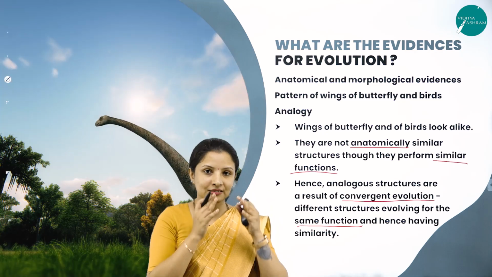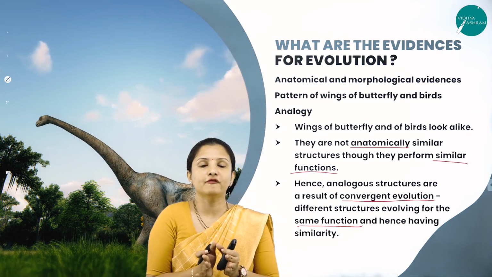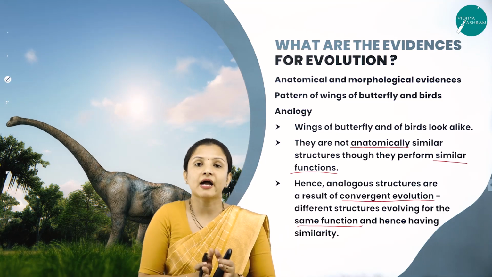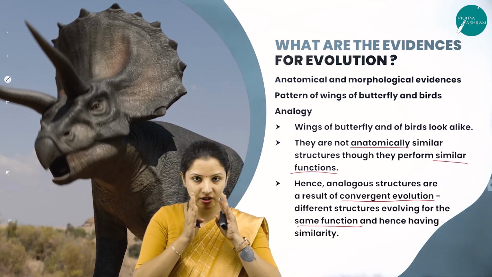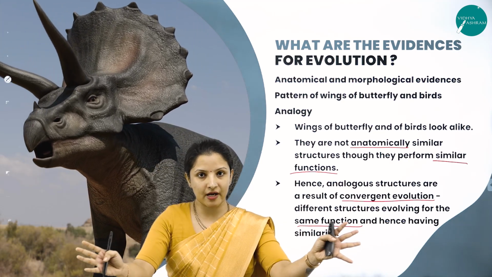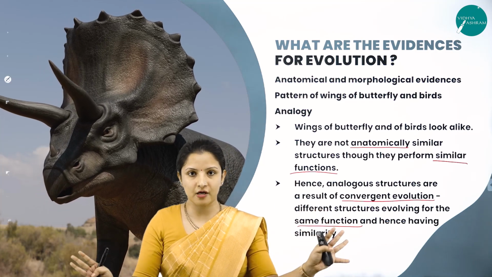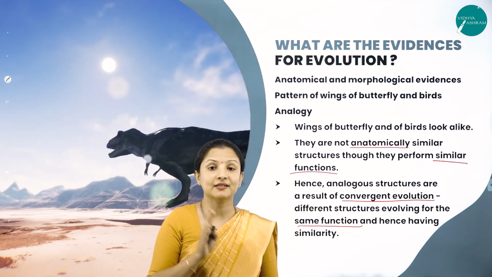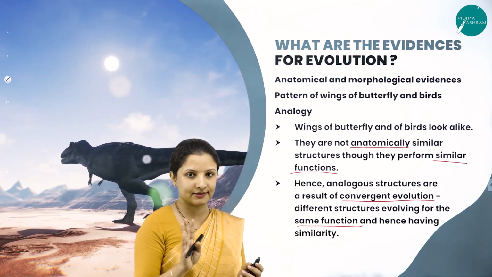Divergent means same anatomical structures. Anatomy is the same, but they are performing different functions. They are diversifying; that particular organ or part of the body of an organism is diversifying, or becoming different to look at, to perform different functions while having the same anatomy. That is divergent evolution, wherein we took homologous organs as an example.